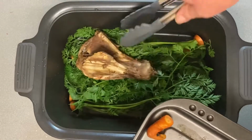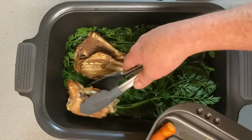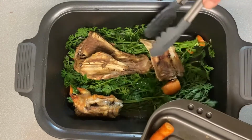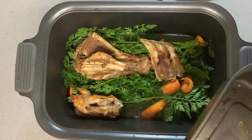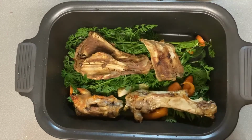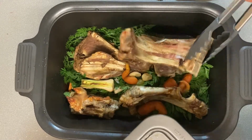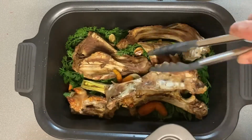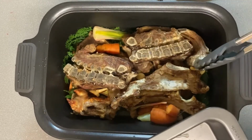Here we go with that bones and vegetables. As you can see, that meat's dried off a bit. That's fine. It will moisten up as we go. Bit of caramelization on the veggies. That's a good thing. Get it in, you get it down reasonably flat.